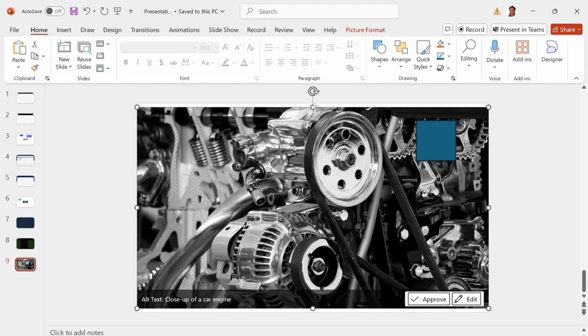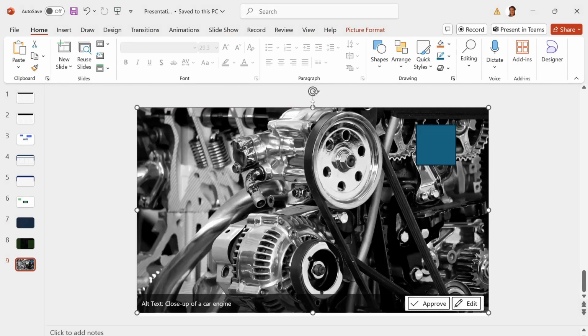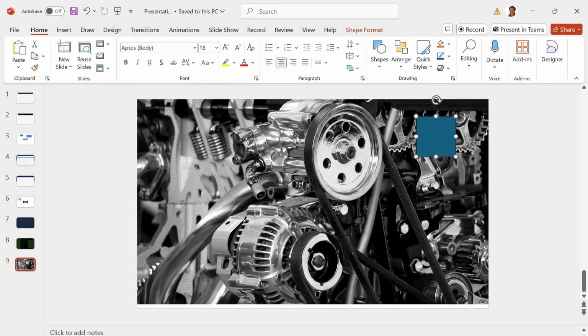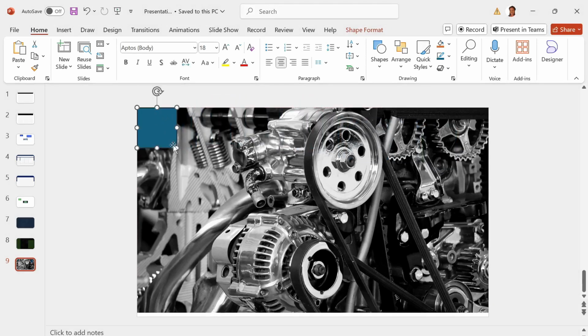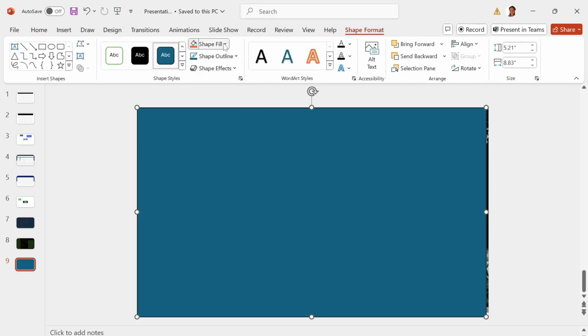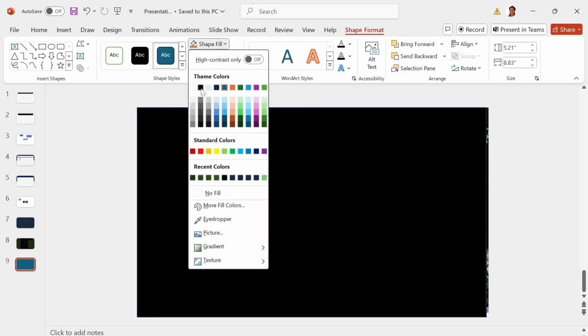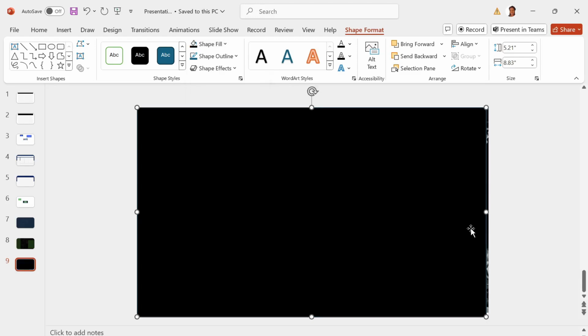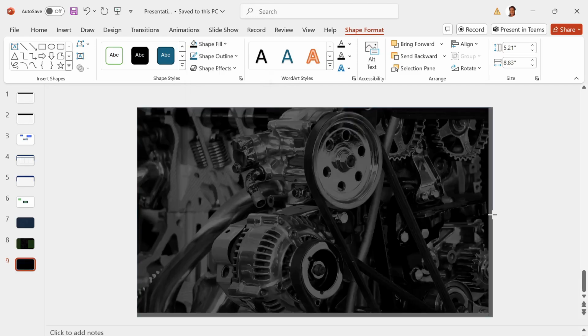Before that, let me adjust this picture to cover my slide. Then the shape, color, choosing the black theme, ensure that it covers the picture.